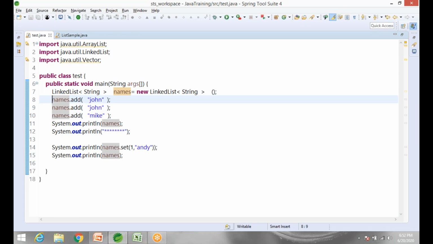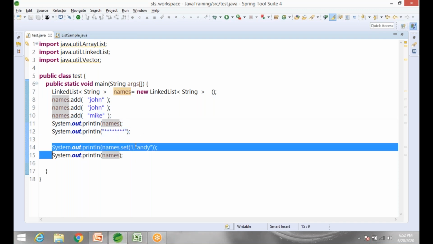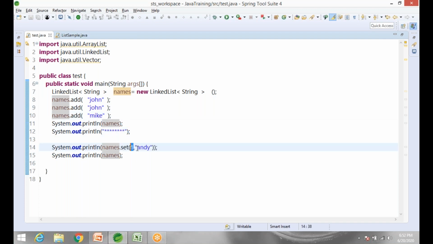John, Mike. After you insert in a specific position, index number 1, you want to insert Andy. What does it print then? John, Andy, Mike.